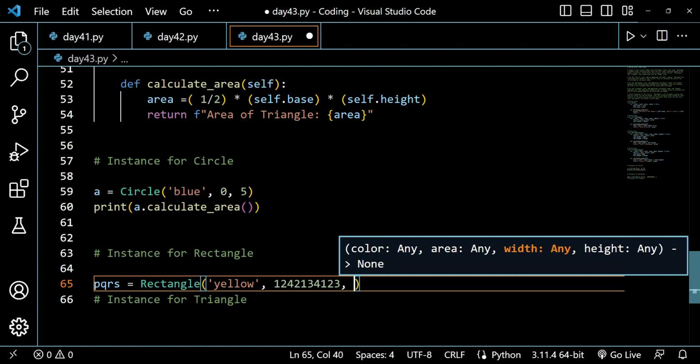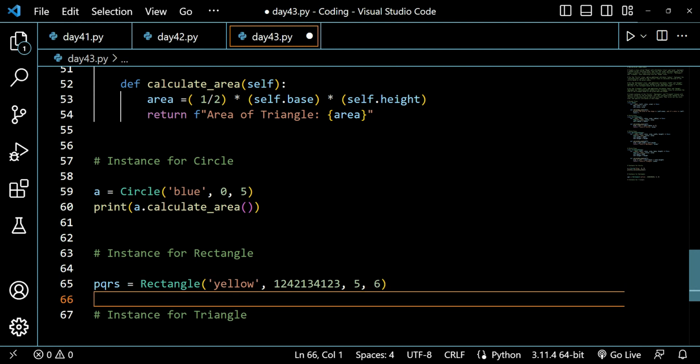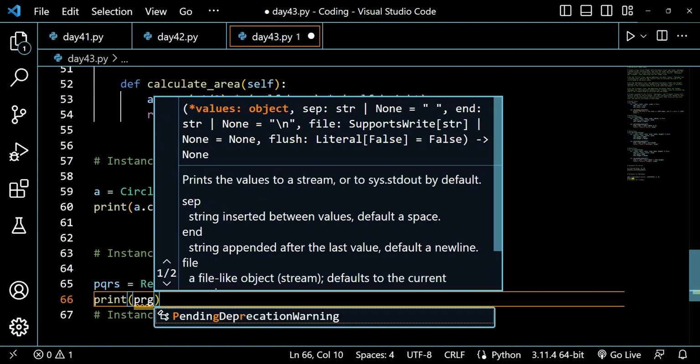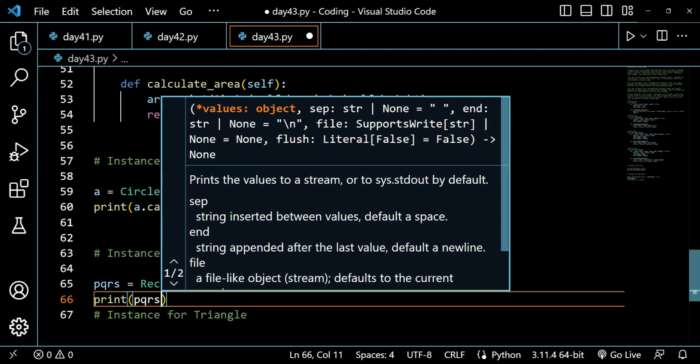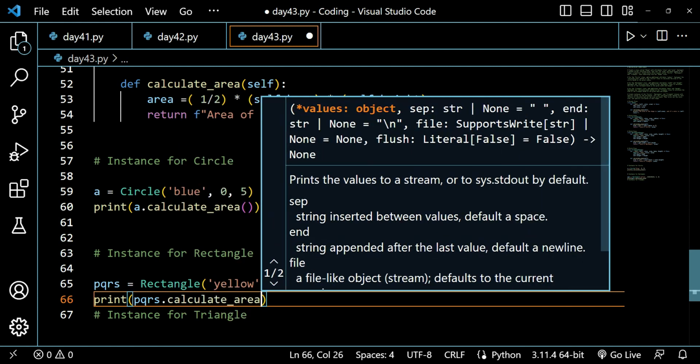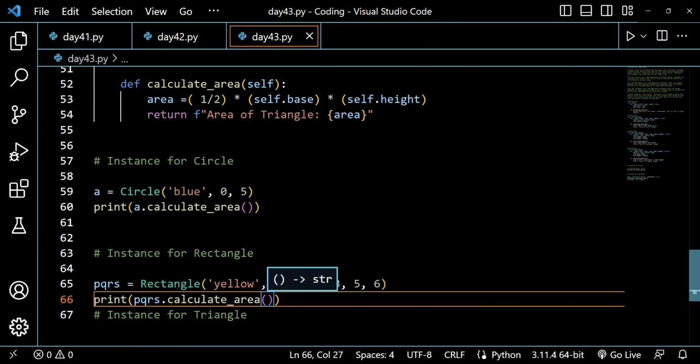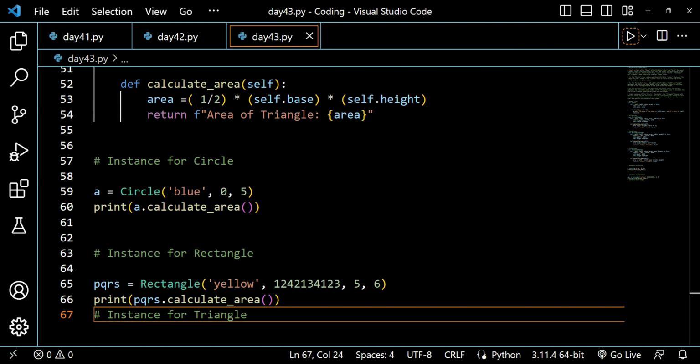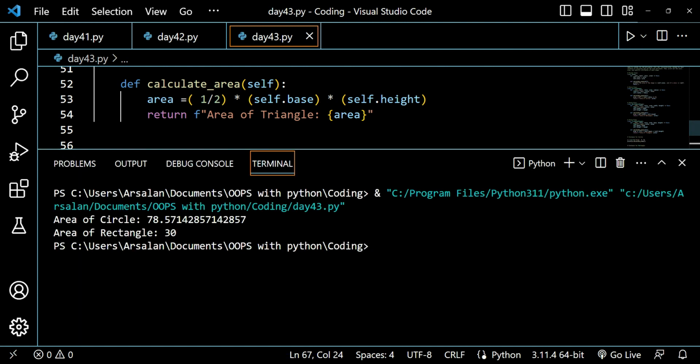Now I have to pass two more arguments. So let's say 5 is the height and width is 6, and I will print the value. So pqrs dot calculate area and close it by parenthesis, and if I run this code, it gives me the area of rectangle is 30.